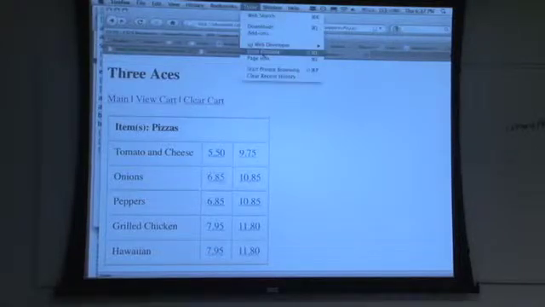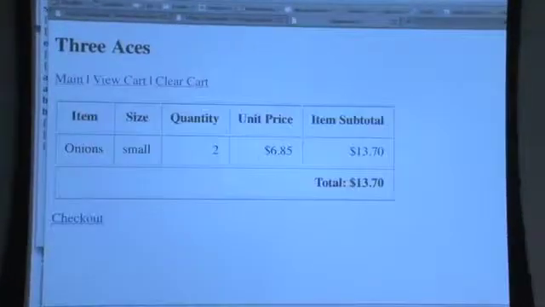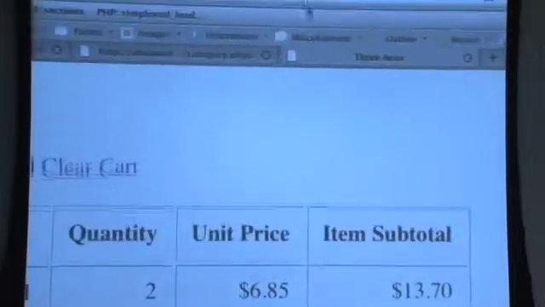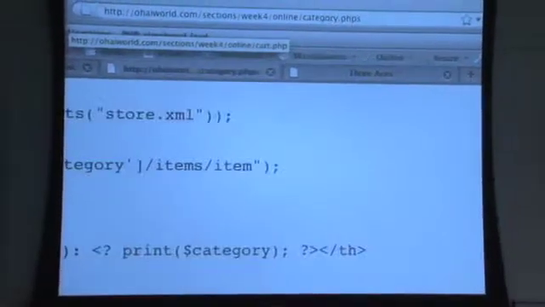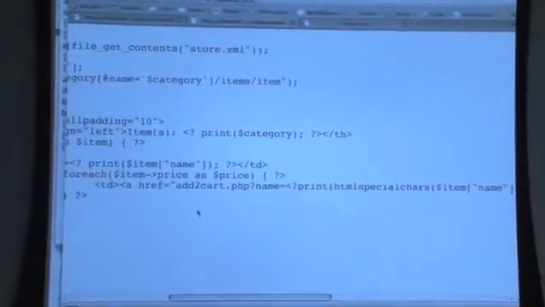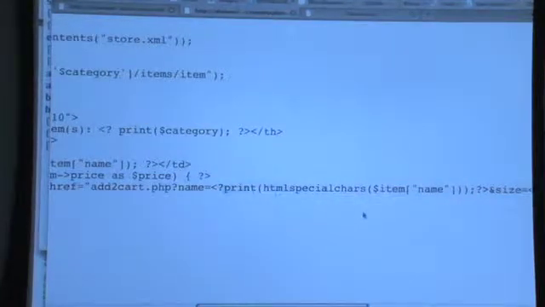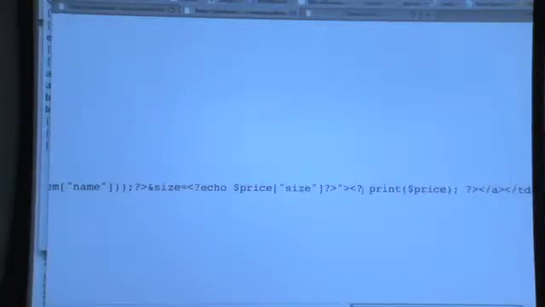Can't find temper data. Okay, but if you look at the actual request it's making, even though you click here, it's redirecting you to cart.php. But the actual link you're linking to is this file named add to cart.php. Right? So it first links you to add to cart.php and gives it the name, the size, and the price of this item in the cart.